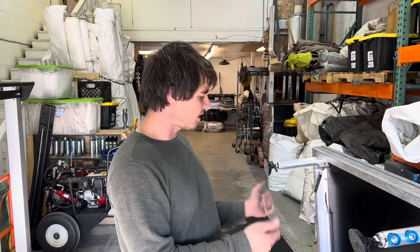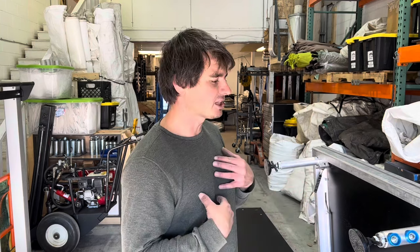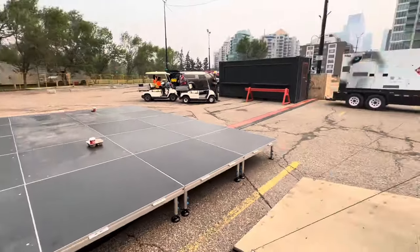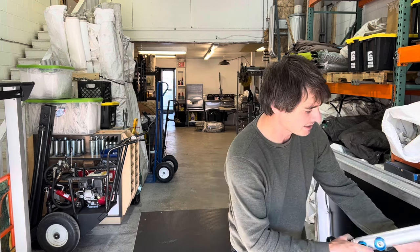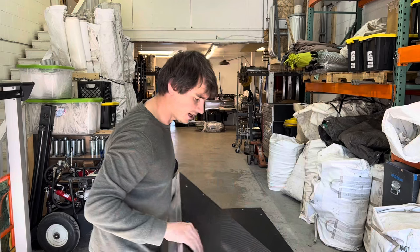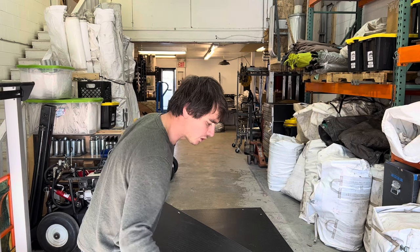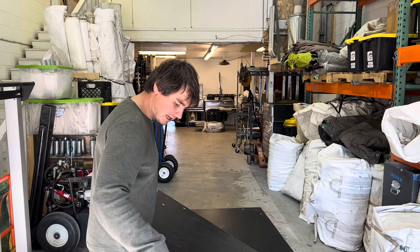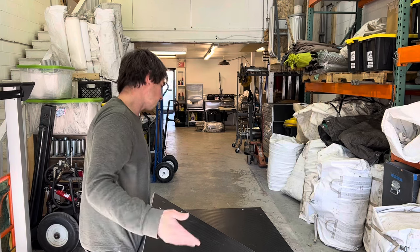My general opinion about Tough Stage: I think there's still a lot of work they can do to improve the product, but it's a good starter stage. I have thus far enjoyed it — we've rented it out many, many times and it's still intact. There's only one broken thing here, so I will have to replace one of these sets. The other thing is this does scratch up a bit. Short term you could probably replace these inserts of plywood, or even shorter term, just use a black marker wherever those scuffs are. But generally speaking, it's held up pretty well.